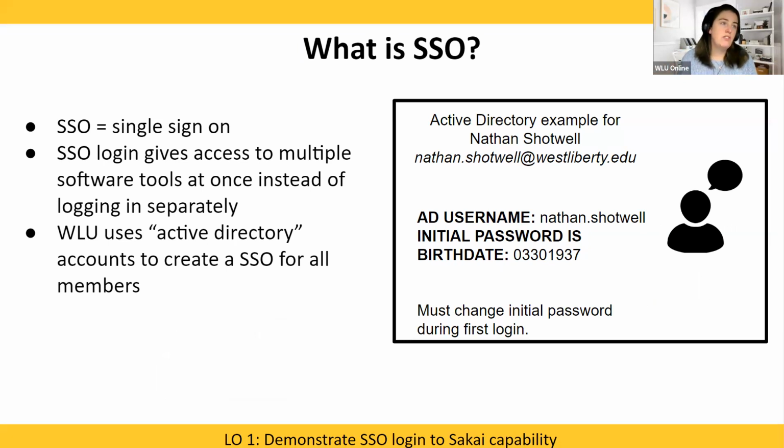So for this single sign-on, if you have your email address at West Liberty, and typically it's your first dot last name, your Active Directory username is this username. Your initial password is usually your birth date based on whatever information is in Banner. And then you can customize your password if you need to change it later on. Once you get into this, this Active Directory will sync you in to Sakai and some of the other things that use that login. On your first time logging in, it will ask you to change it. If you need to update it, you can also get help from IT to change your password. But this will be your username in there.